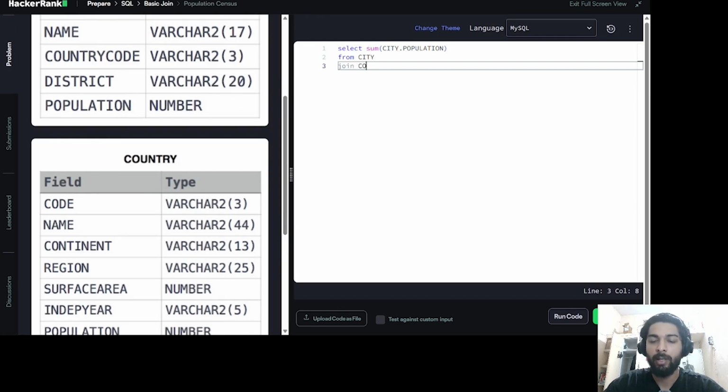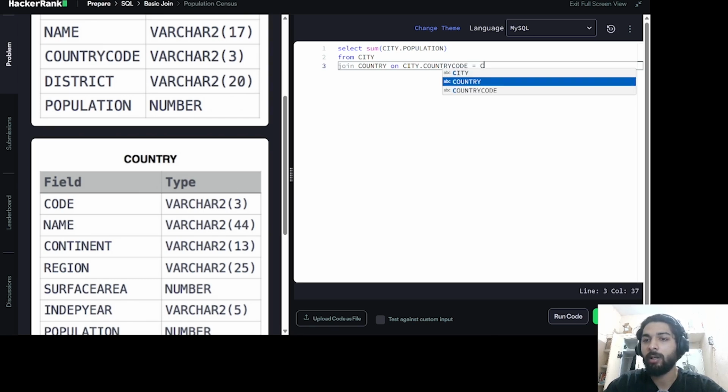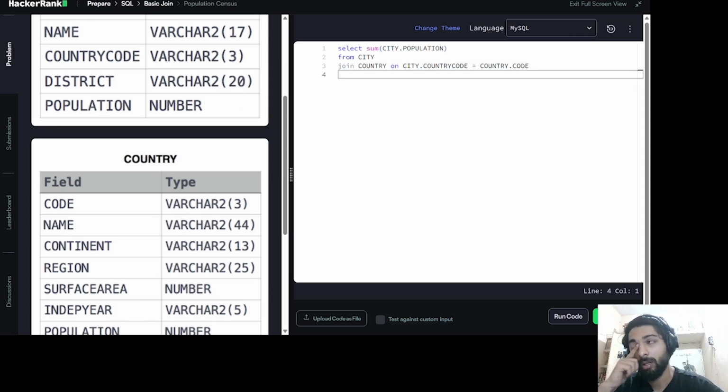I'll say join country on city dot country code equal to country dot code. So I'll join the tables on country code.